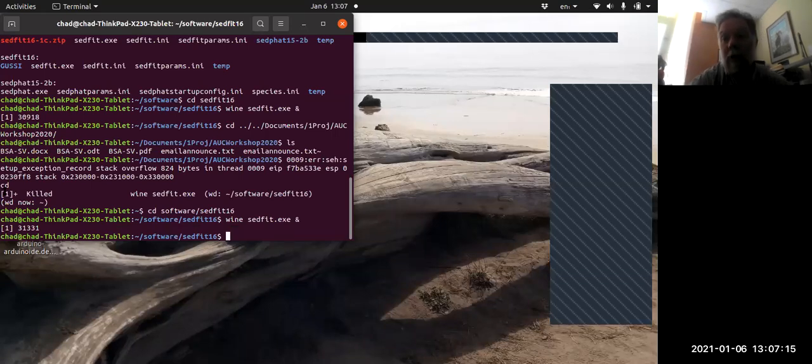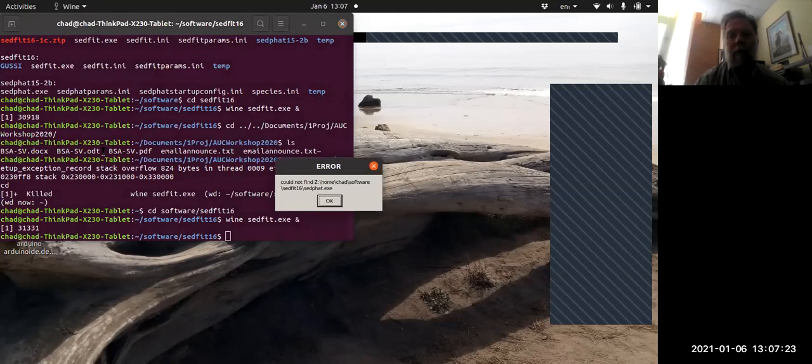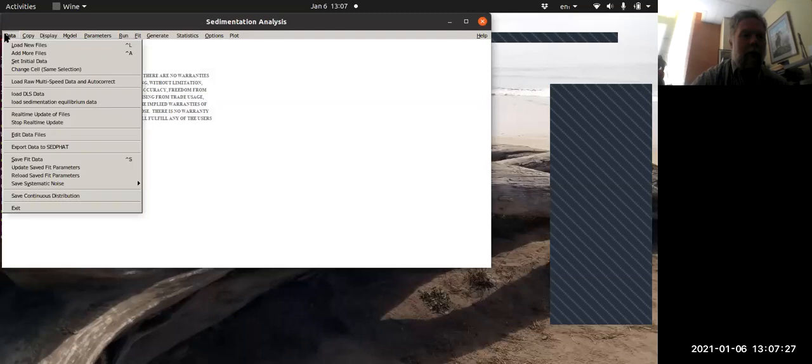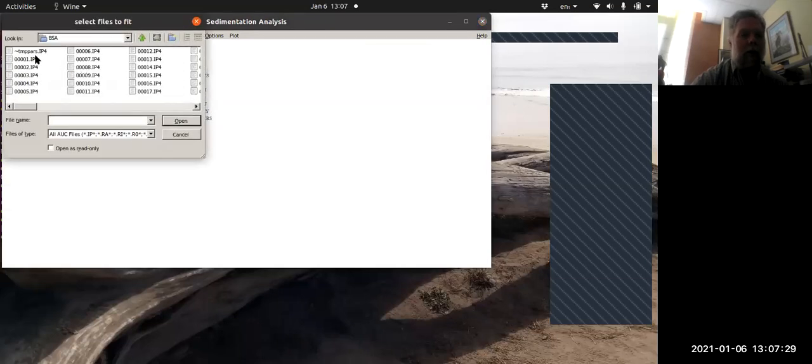We'll just try to load some data and see if we can get some fits and mess about with looking at the data. Those files that we were looking at are labeled according to the time they were measured and what was done during the measurement. So if we look at this load new data files again, we're in the BSA directory by default. The very first scan for interference photograph in cell number 4.